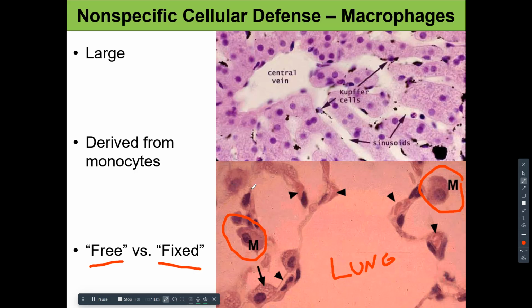They basically stay in place. This is the liver up here. And recall that the liver has sinusoidal capillaries. So we got one here, got one here, got one here. And macrophages, which in the liver are sometimes referred to as Kupffer cells, just hang out in the walls of these capillaries and watch the blood go by looking for things that need killing.